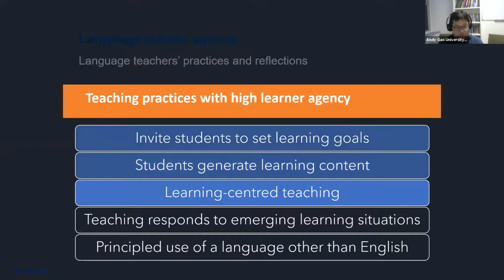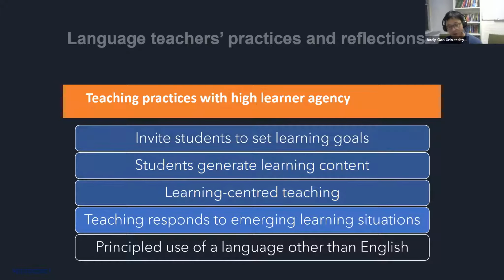Or we can prepare teaching responsive to emerging learning situations. While planning will not be fixed, we need to be really flexible, because we might spot a valuable learning opportunity when we're interacting with students. As students make meaningful contributions by responding to our teaching, we need to seize that moment so that the learners can learn more from our responsive teaching.